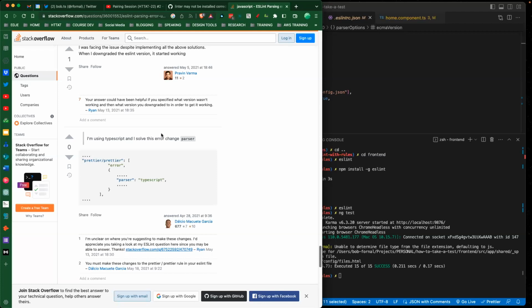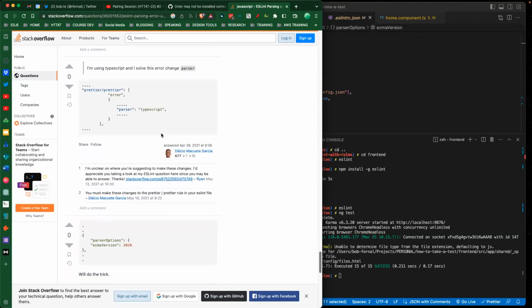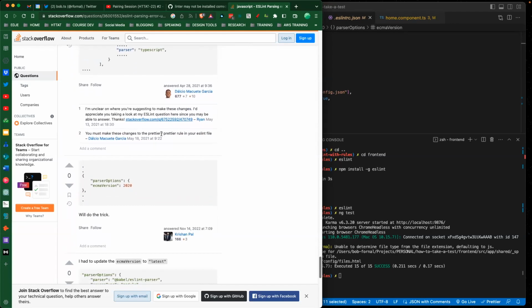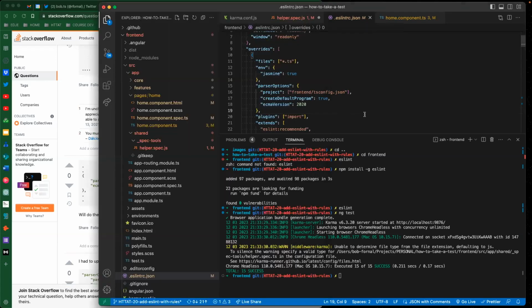To solve this, I changed parser. So he made the changes to the pretty rule on his ESLint file.